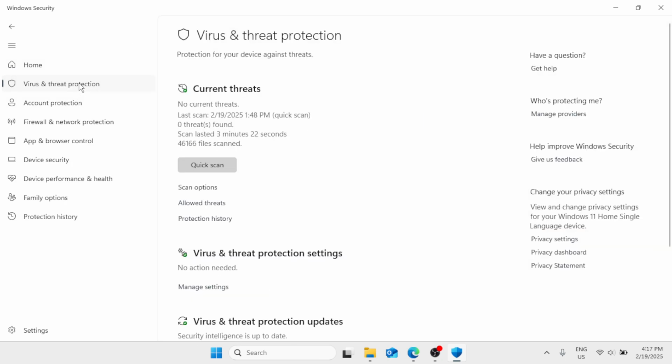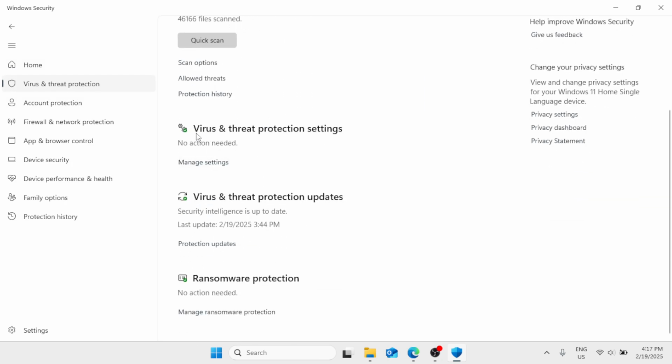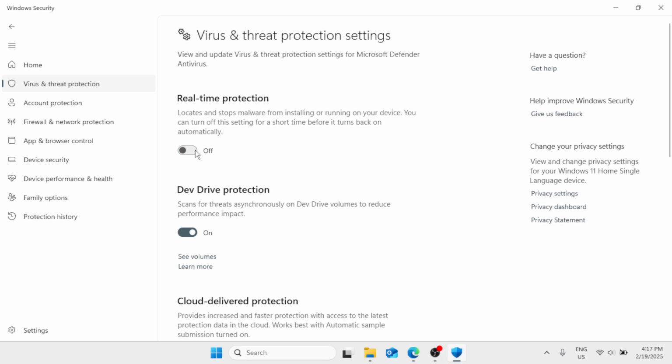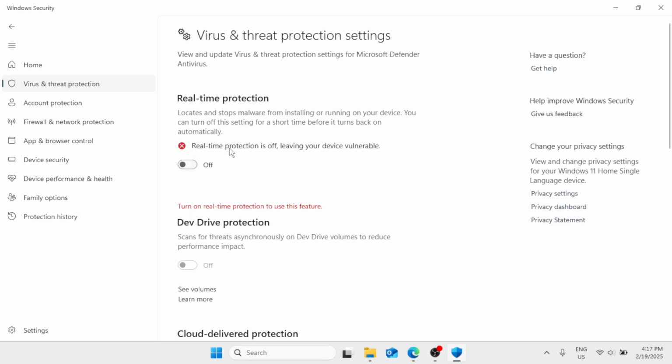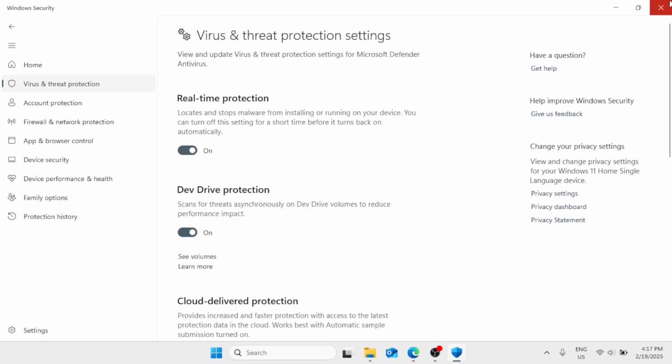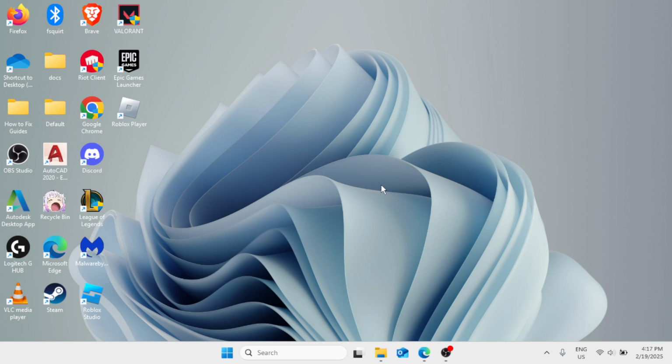Click on Virus and Threat Protection. Here you'll find Virus and Threat Protection settings. Click on Manage Settings. Then disable the real-time protection. Now once you disable the real-time protection, launch the League of Legends application. And once it has been launched, you need to go back to the same Windows security window and enable it, because this is a very important security feature for your Windows.